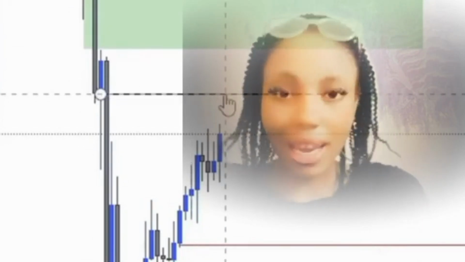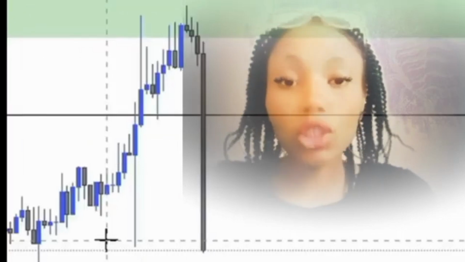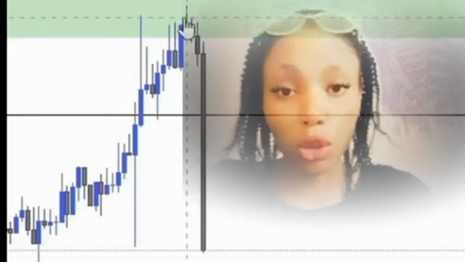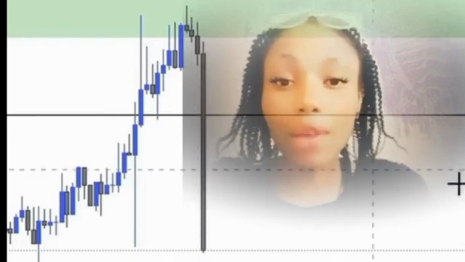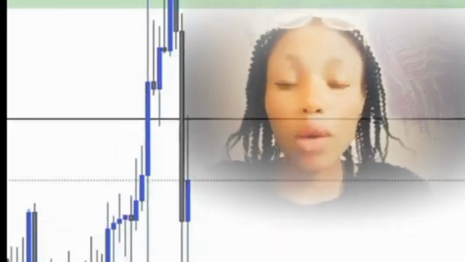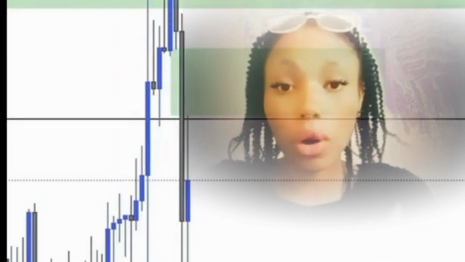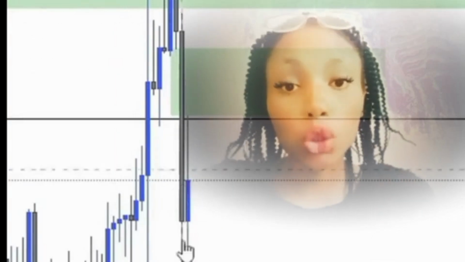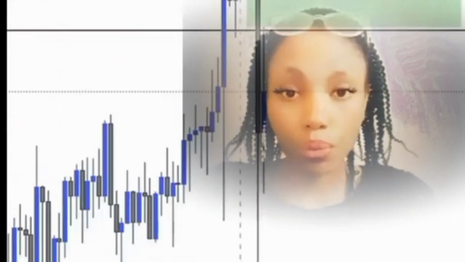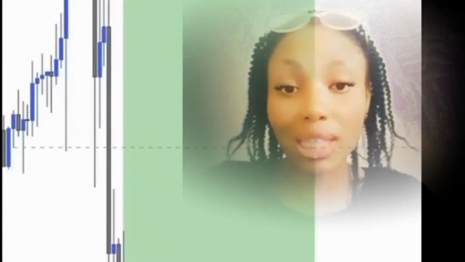When price touches his fair value gap or his order block zone, he's going to look for the selling opportunity. Sometimes he can miss the opportunity and find the price has actually hit the fair value gap, the order block levels, and the market is starting to reverse. On lower time frames, you wait to see further confirmation like the fair value gaps and the order blocks. And remember, price should be below the levels that you have highlighted for you to look for your selling opportunity. The same happens when you're looking for your buying opportunities as well.